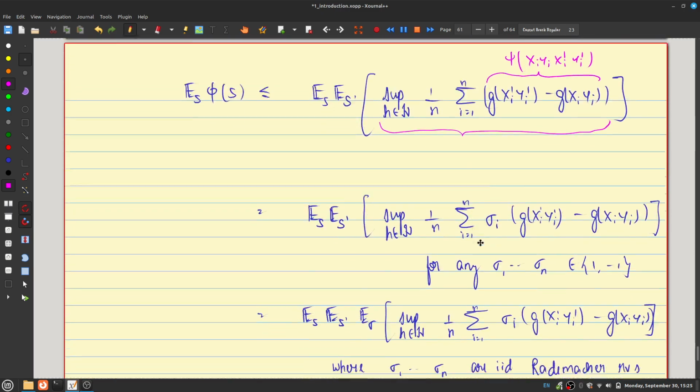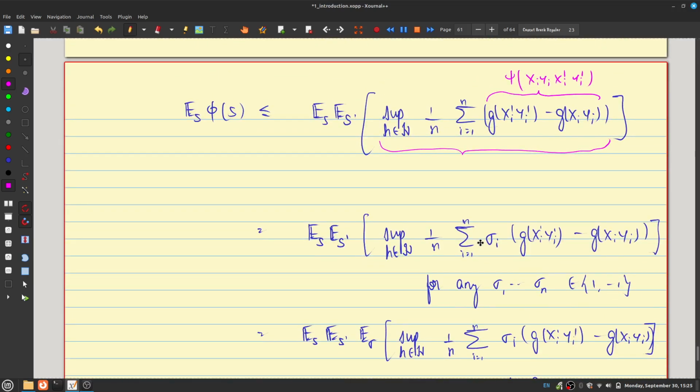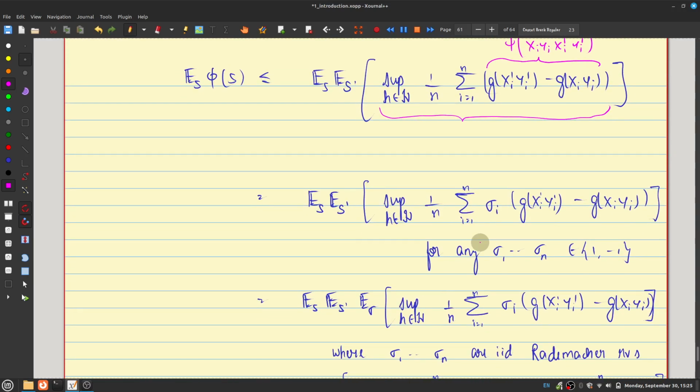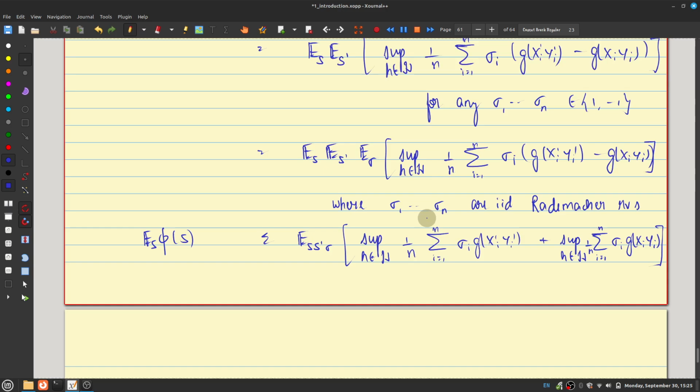Okay. So where was I? Yeah. So right now we're trying to derive an upper bound on the expected value of phi of S, right? And we're almost there. So this bound that we have, we saw that phi of S, or expected value of phi of S, is upper bounded by this. But what is the first term equal to?